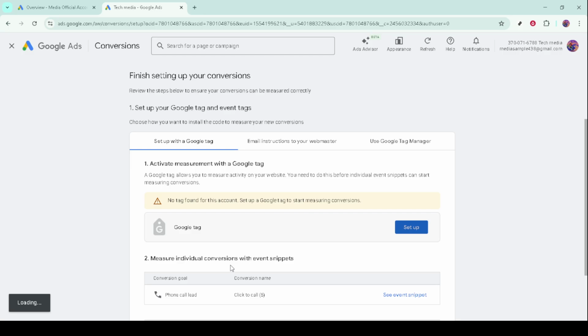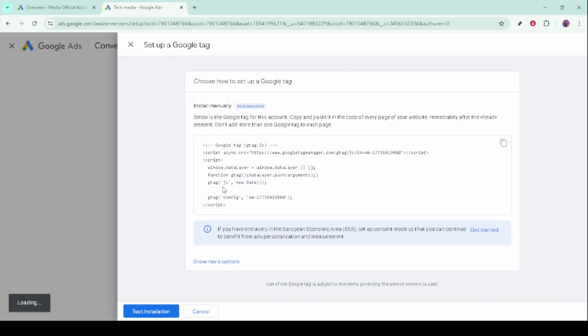Test everything using preview mode in Tag Manager. Open your site, perform the intended click, and confirm in the debug panel that your conversion tag fires. If it doesn't, adjust your trigger conditions until it does. When you're satisfied, submit and publish the container.